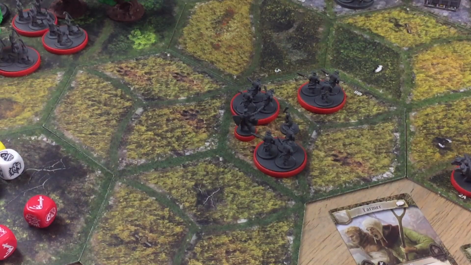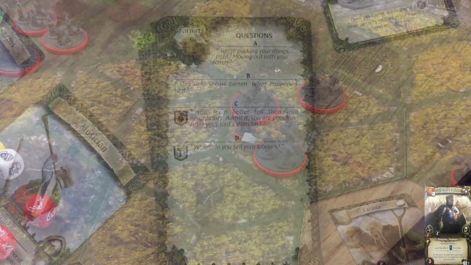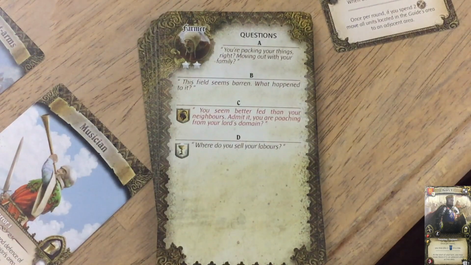So the very first thing that's going to happen here is we'll activate Henry, and as a bonus action, he's going to speak with the farmer. And since he's level 2, he gets to use one of the level 2 questions. So here we go. We've got, you're packing your things, right? Moving out with your family. Or this field seems barren. What happened to it? Or the holy option, where do you sell your labors?